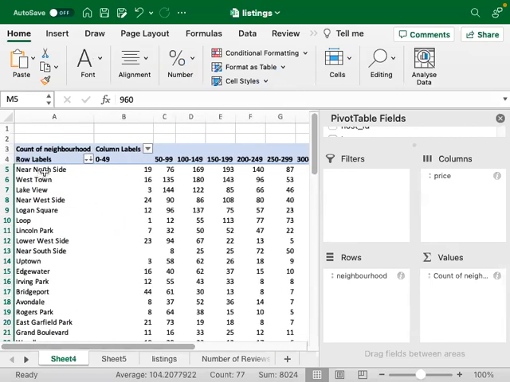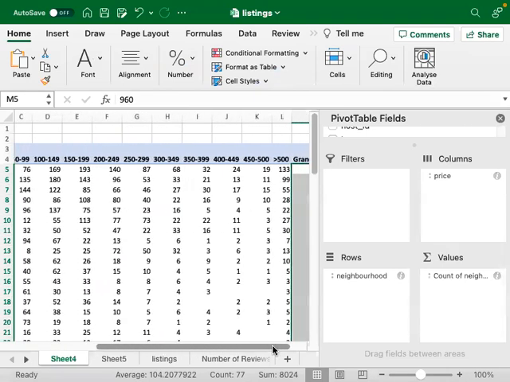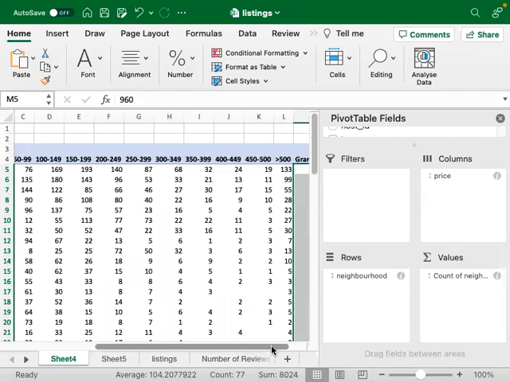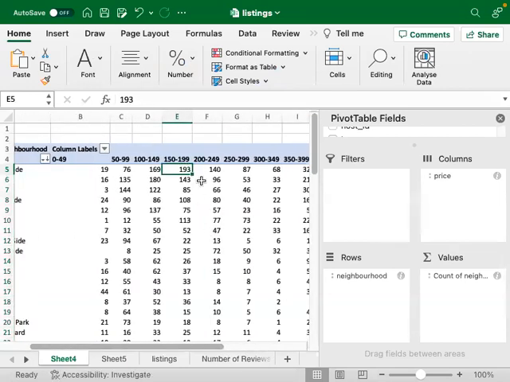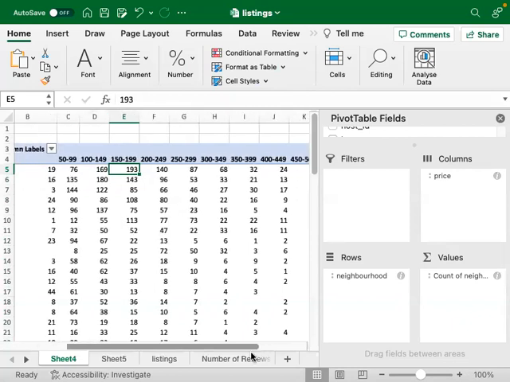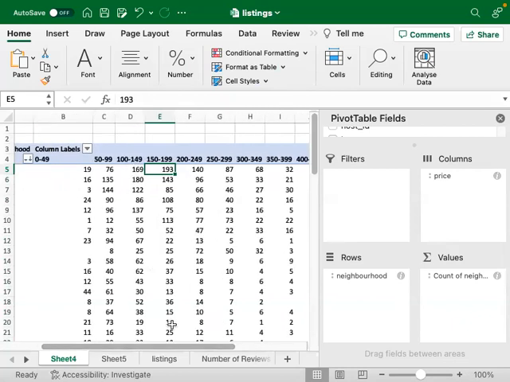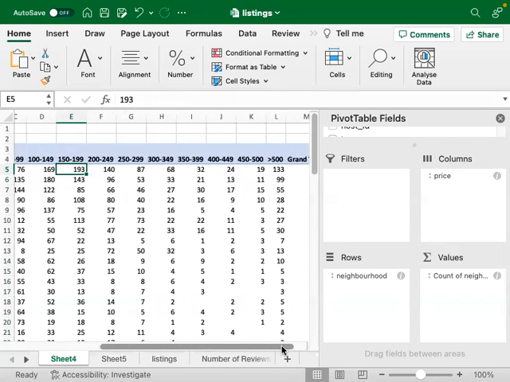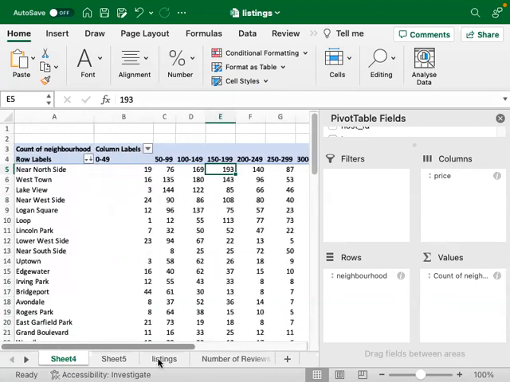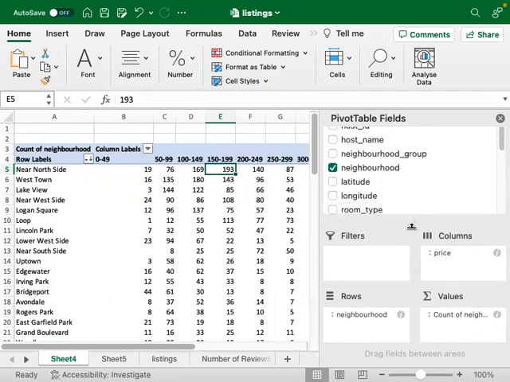So in near north side, most of the properties are in what category? 150 to $199. In north side, most of the properties are 150 to 199, followed by 100 to 149, followed by greater than 500. Right? Price to columns, neighborhood to rows, any one of them to values, it has to be count.